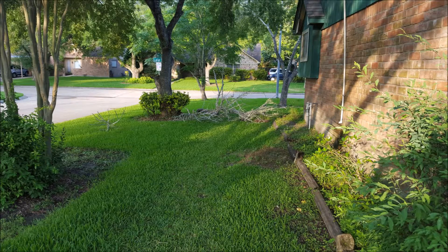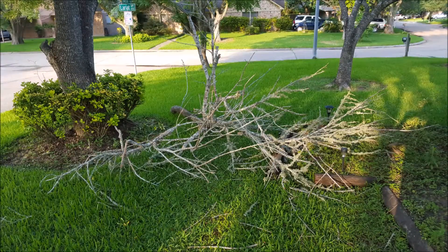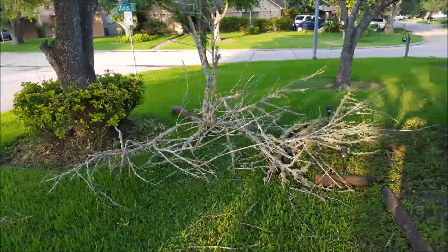One evening we were sitting out in the back and it had just been raining and it was real windy. We heard a loud snap and a dead thud, and it sounded like it came from the front of the house. So I went through the house to look and see, and one of our oak trees over here decided that it wanted to shed a limb. This is talking about being blessed — it had missed the house by maybe six inches to a foot. It was just laying out there.